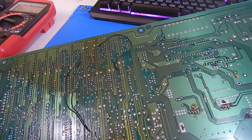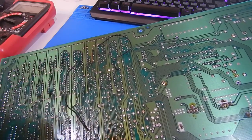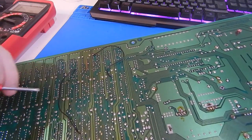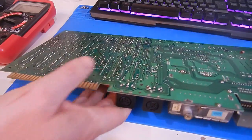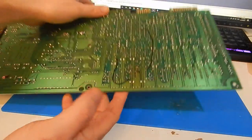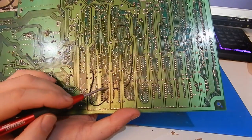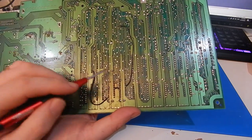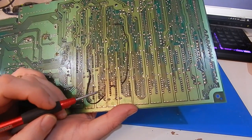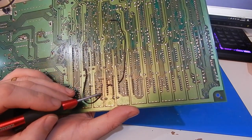The solder on here is a bit of a state as well, so I think I will just reflow this. But first of all, I want to check for continuity everywhere. So I'll do that, and then we'll be back. I think I have this more or less sorted out now. Practically every pad around here, this whole area, has been ripped off by whoever tried to repair this before. It just makes our repair all the more difficult. Every single one of them down here is missing.